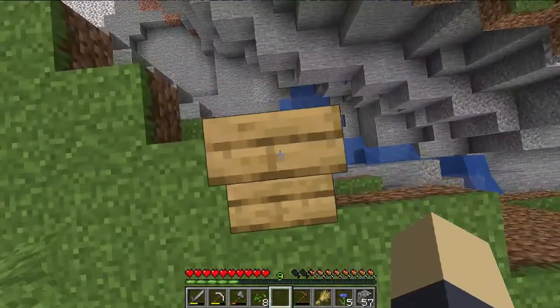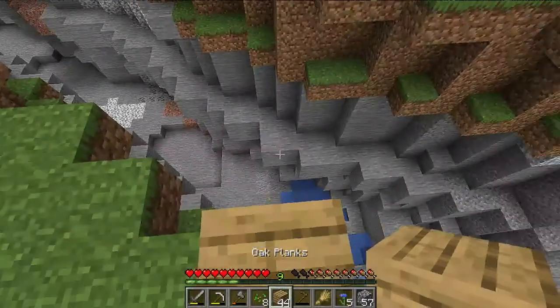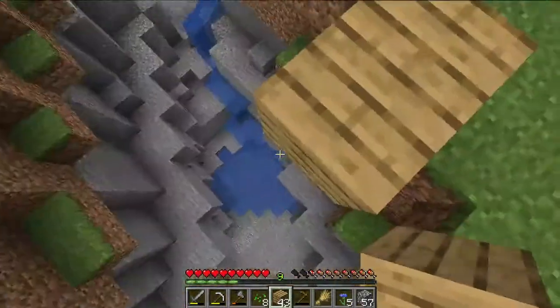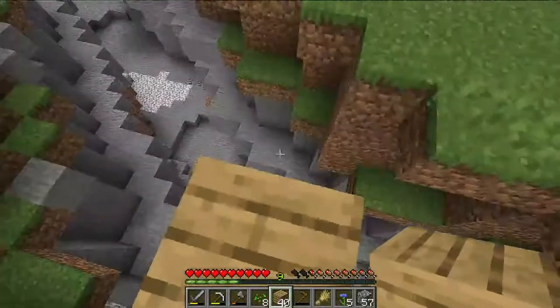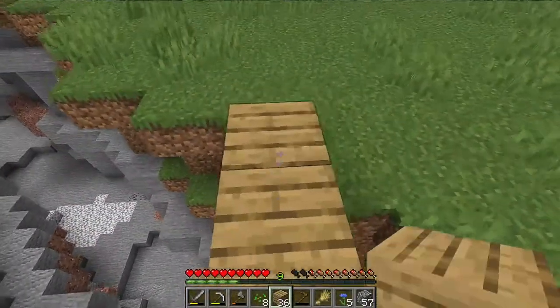Then... Oh, no! Well, we're not having that stairs anymore. And what, we shift so we don't fall off the block, and then we build a little bridge. Eh. This is gonna be the death of me, I swear. Okay, there we go.